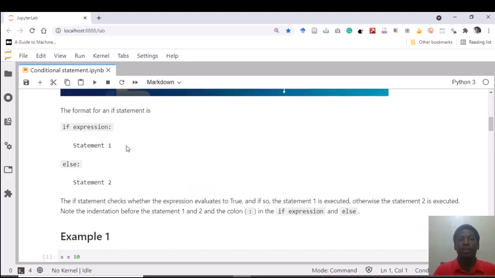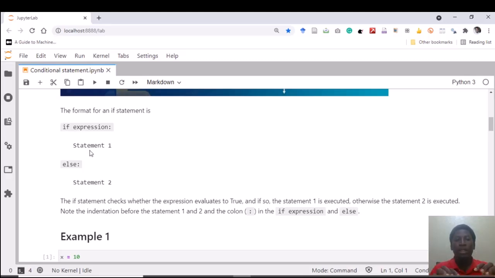This is the format of the if-else statement. As you can see, if expression with a colon, then if that is true, this statement will be executed, and if this expression is false, then this statement 2 will be executed.